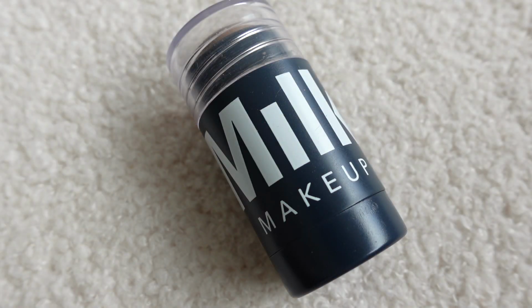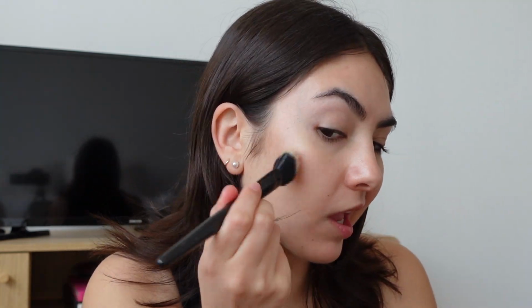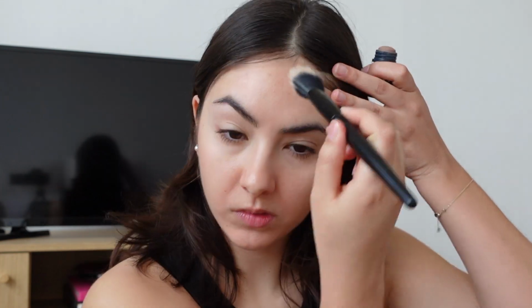Once that is done, I have been mainly focusing on a very blushy look, but I do still add a bit of a bronzy contour moment. I will be going in with the Milk Makeup Sculpt Stick in Toasted, and I will just be adding this to the... Okay, it's getting all over. The white stuff is getting everywhere. I'll just be going in to the hollows of the cheeks and adding a little bit of this. Don't want to go too heavy. Just want to add a bit of structure.